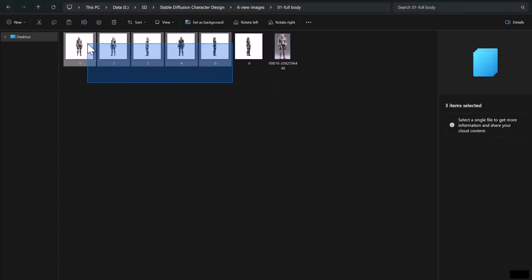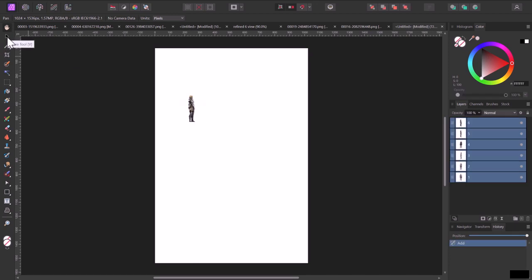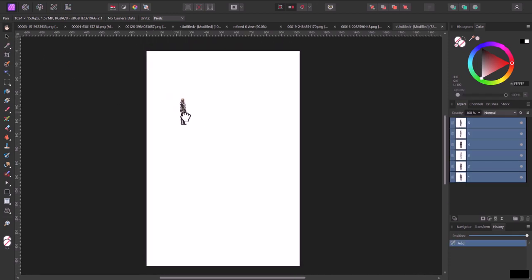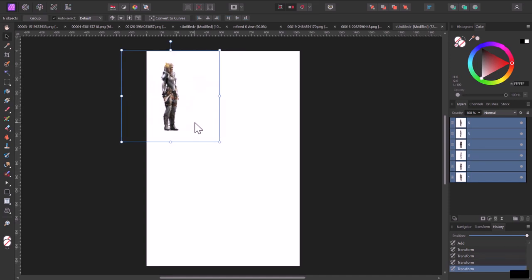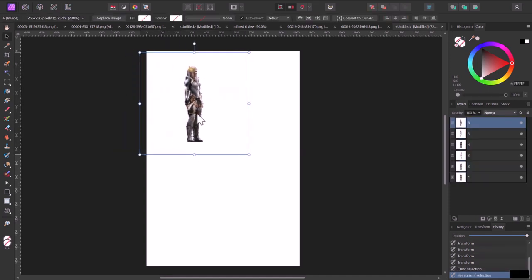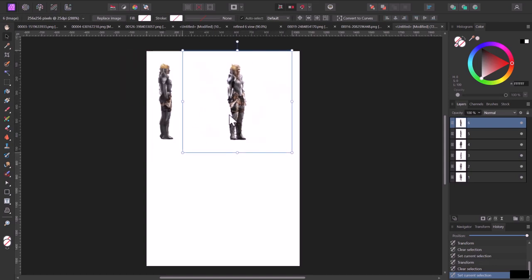Select the images we generated and drag them into the image editing software. Place them in the top left corner and enlarge while holding the Shift key. Arrange them evenly. Don't worry if some areas are covered, as we can quickly fix it using a mask.